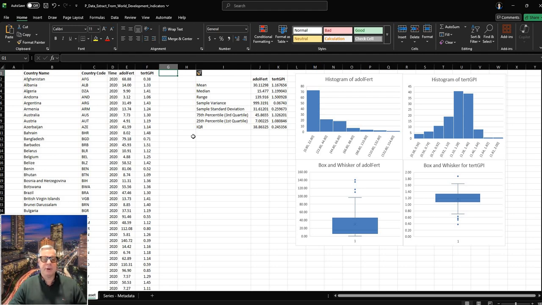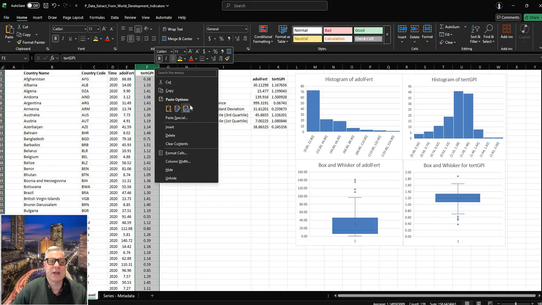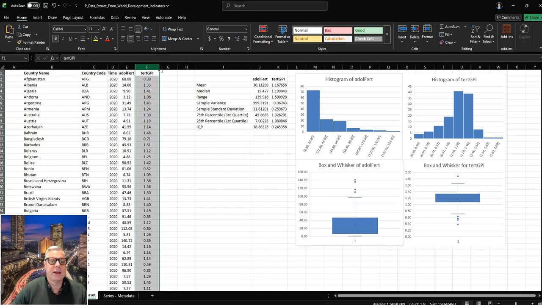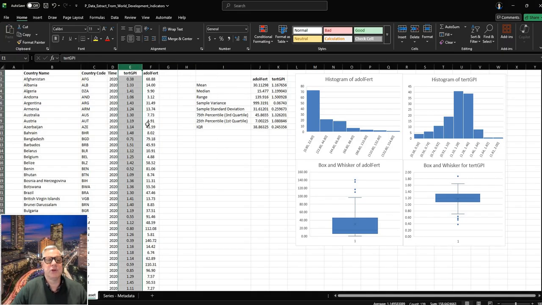But if you remember in Excel, when we want to draw a scatter plot, we have to define an array, and the first column in the array is the one that's being displayed on the x-axis, and I want that to be tertiary GPI because I would hypothesize that a commitment to schooling of girls reduces the fertility rate. So I just flipped them. So I cut them out and put them first.